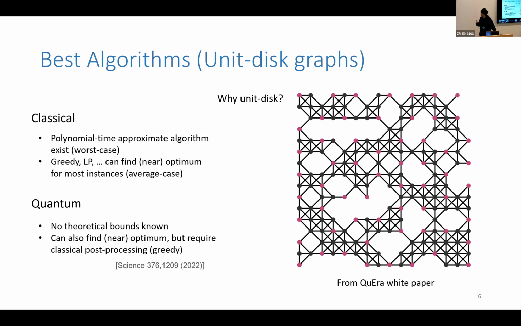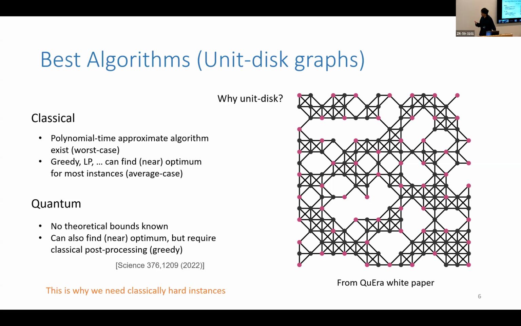And a similar problem has also been studied before, where in this paper they show that a quantum algorithm can also find the exact MIS with some classical post-processing. The problem here is the classical post-processing is essentially the greedy algorithm. The greedy algorithm is very efficient at finding the MIS of such graphs. So if we only see the final outcome, we don't know whether the good result comes from the quantum optimization or simply from the classical greedy post-processing.